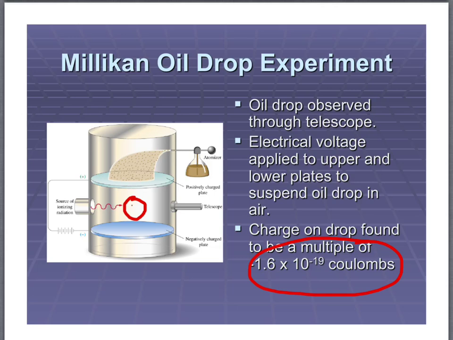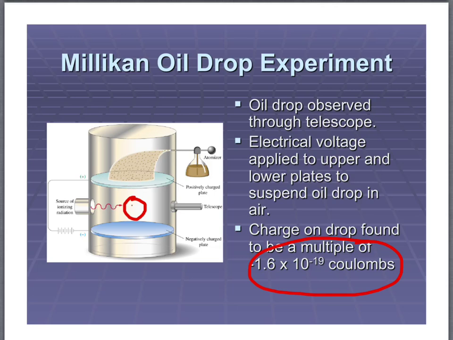Now, another thing you have to realize is that there were some times when he was ionizing this gas that it would break apart into electrons and also the positively charged ion that was left over. So sometimes positive charges would get attracted to this oil drop as well. And if the oil drop became overall positively charged, then he would actually have to switch the charge on the plates. So instead of having the positive plate on the top, he would have the negative plate on the top.